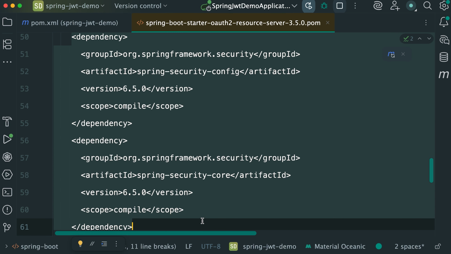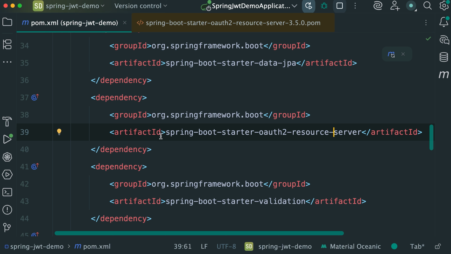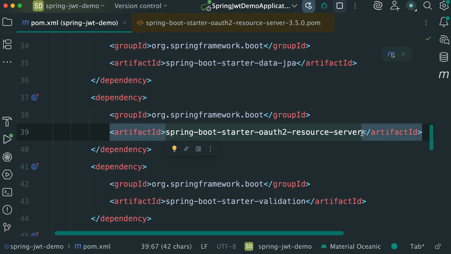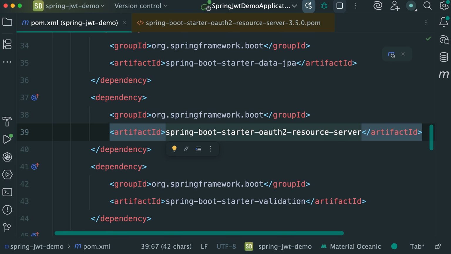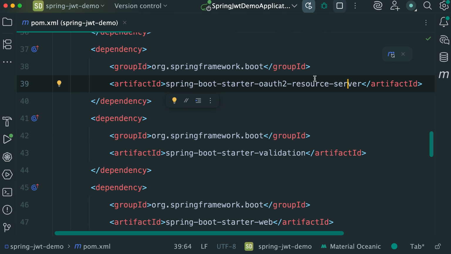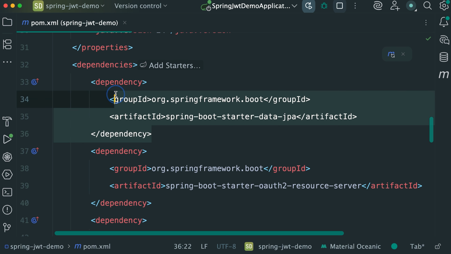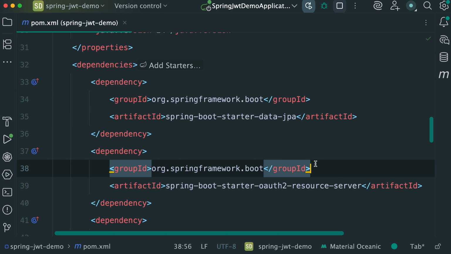So by including just the OAuth2 Resource Server dependency, we transitively get some features of Spring Security. And that's why we are seeing this beautiful login page. We are not doing anything with this default login page for now, as we are going to implement JWT-based authentication. So we won't need that specific login page. And obviously, as we have uncommented this JPA dependency, we need to synchronize this Maven project again.